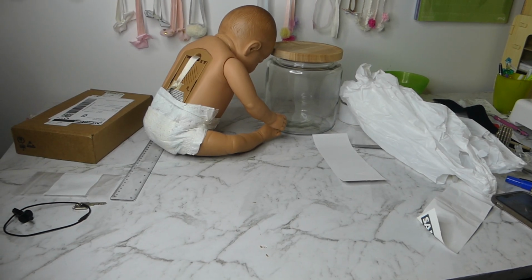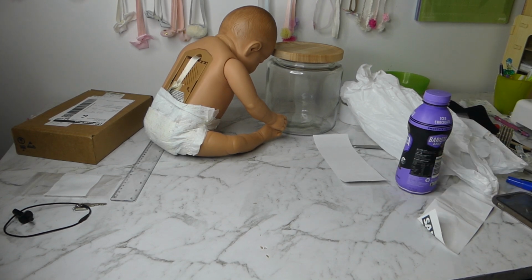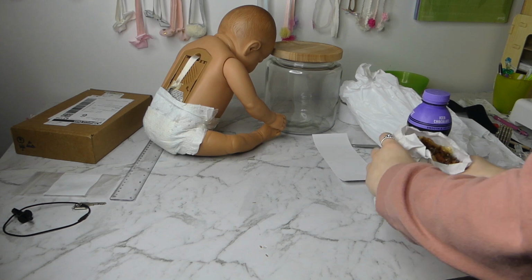I haven't dressed the baby and it's supposed to go off in a few minutes. I'm eating some food. I haven't eaten for the day. Got a pie. It's delicious. I don't want to put the pie down because I will be hungry, but that baby needs some clothes and some loving.